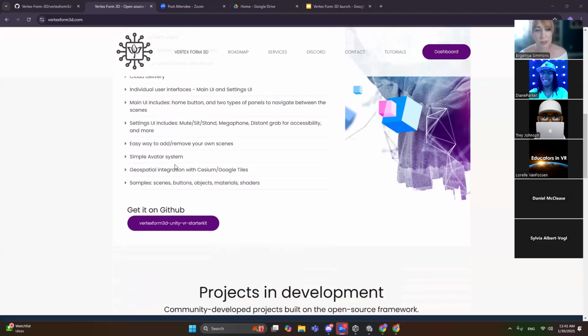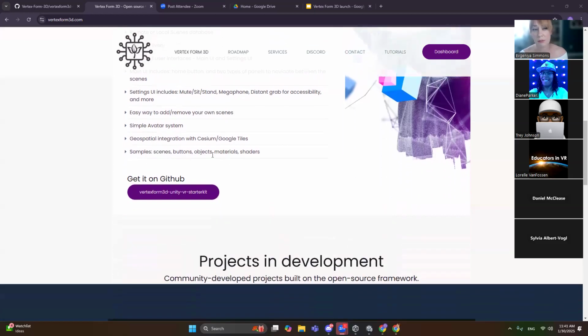And of course, an easy way to add and remove scenes, and an avatar system. The avatar system is also simple. Those avatars originally came from the Udemy course. I'm going to talk a little bit about it, but I updated it. Everything there, I created in Photoshop, all the clothes, and in Blender, some hair and everything. So everything is free for you to use.